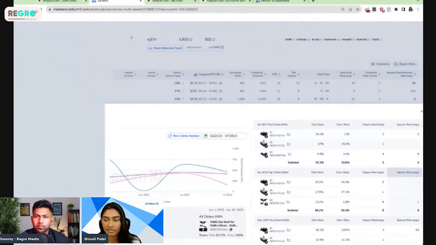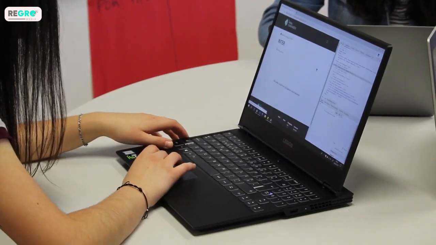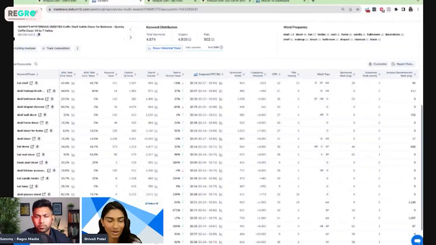And so it's just good to understand the keyword information because, again, you guys, these products, they're not just based on, are they profitable? Can you add something to the market? Can you stack up with the competition? But it's also about the demand. You don't just want to be ranking and indexing for one keyword and that's it. You want to be doing that for multiple keywords. And so going into Cerebro is an excellent way to find products, but also validate those product ideas to ensure that your demand is level across the board, or at least that there are keyword phrases you can go after.